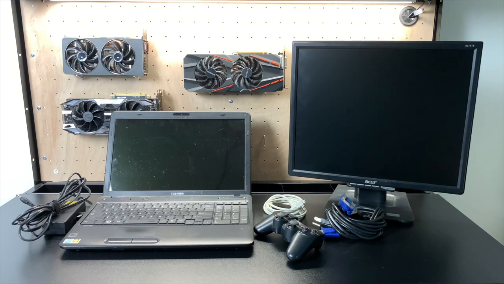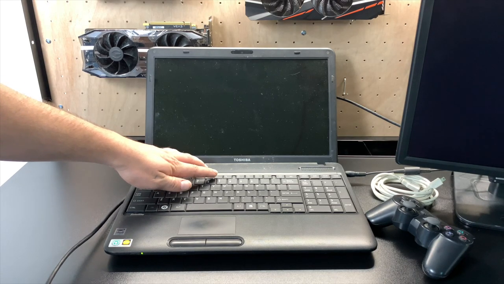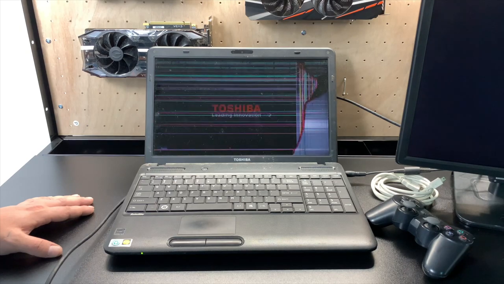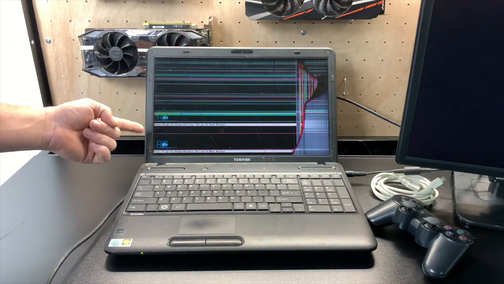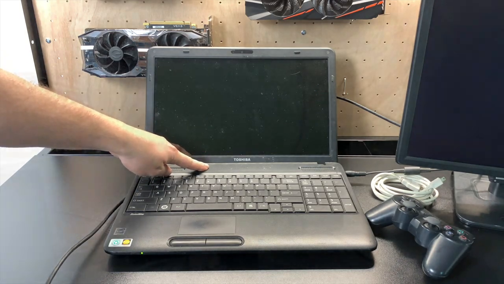So, in total, I have around $24 into this whole setup here. Cheaper than a Raspberry Pi. Yes, it's going to burn more power and take up more space. But I should get some pretty good emulation performance out of this old laptop. Like I mentioned, the screen on the laptop is totally destroyed. I could see that it was cracked when I picked it up in the store. And I'm not going to purchase a screen and replace it. I'm just going to use the VGA out on the laptop to this 19-inch monitor.